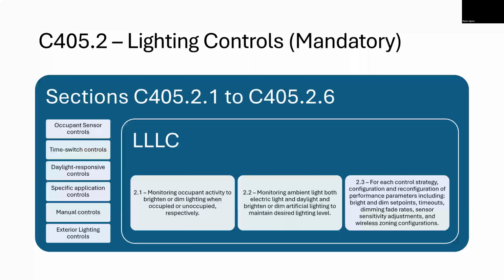So LLCs, luminaire level lighting controls, were created by NEEA, the Northwest Energy Efficiency Alliance, who is sponsoring this lecture today, full disclosure. They work with manufacturers to see what they could do to make a product that would meet the continuing demands of code. It's going to be more stringent, but also needs to apply to more space types. So is there a way to simplify and generalize being in compliance for it?